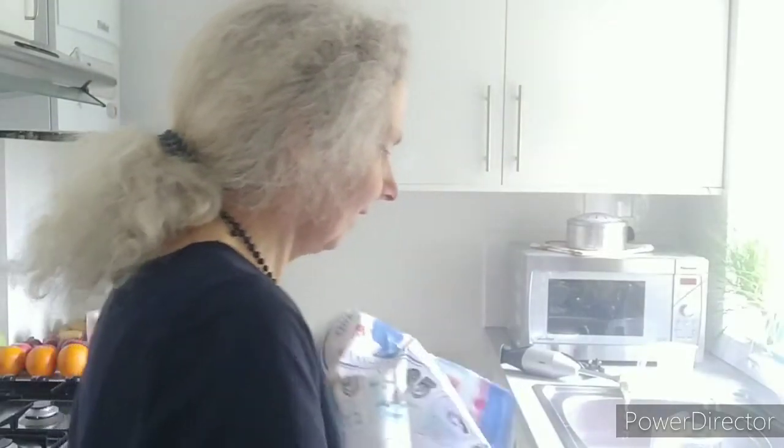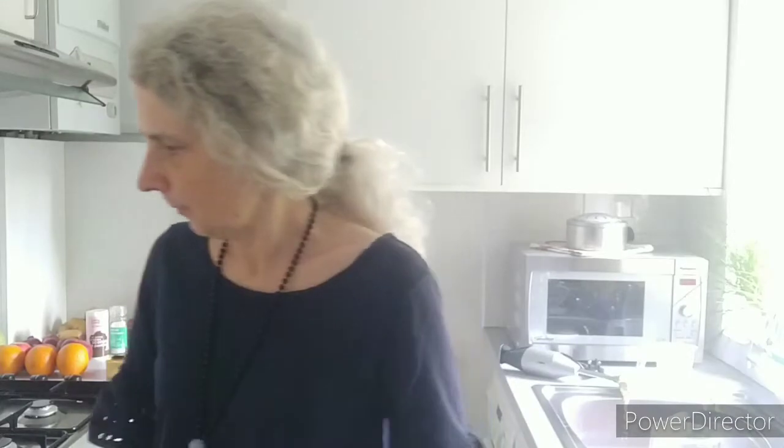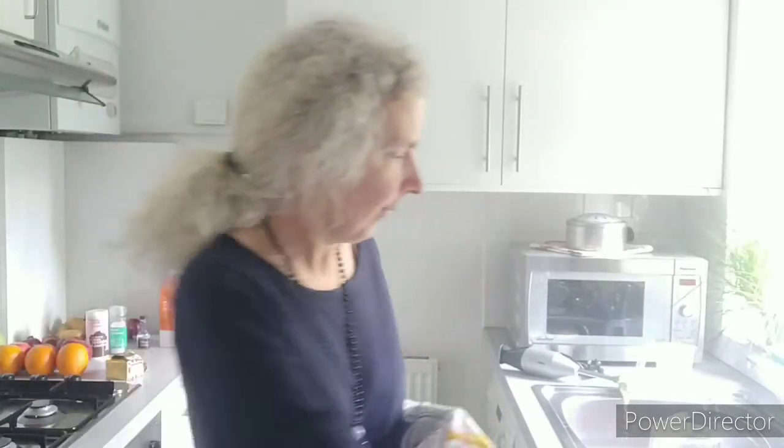Okay, right. So, muffins cooking in the oven. I'll just pop these little bits and pieces away. And yeah, as you know, I've got a really small kitchen. It's quite handy. Don't need to move my feet much when I'm cooking. I can empty the dishwasher without moving my feet at all most of the time, which is pretty cool and nice and quick.